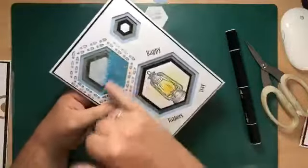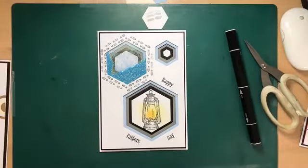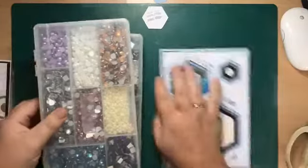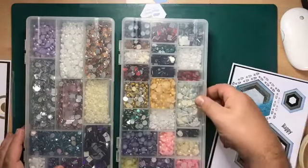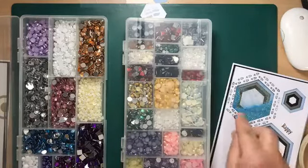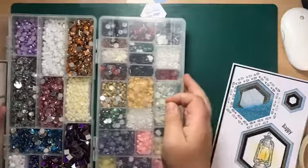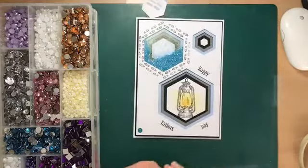Okay. And it's nice because you've got those blues in there which are all around as well, and also I can put a nice little gem in there if I wanted to. I'm just going to grab all my little gems. Which one shall I use? I think that looks a bit fun, so I think I've got that little blue there which sort of matches that blue there. Yeah, I think that's the colour I'm going to use.